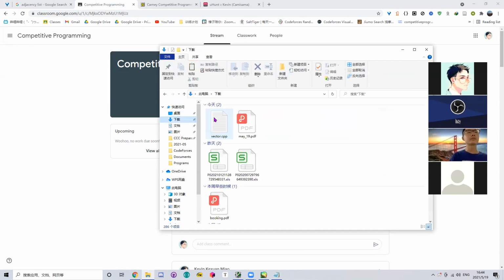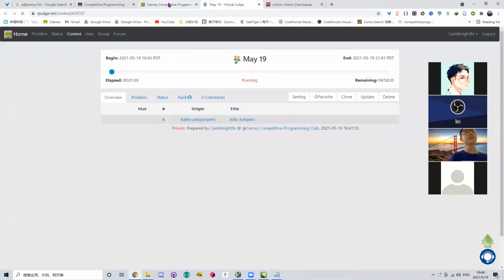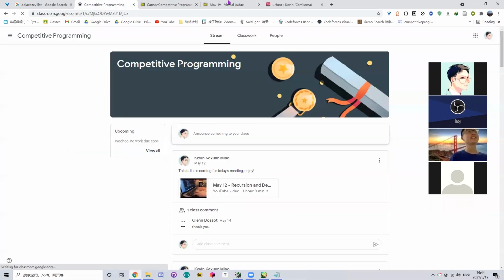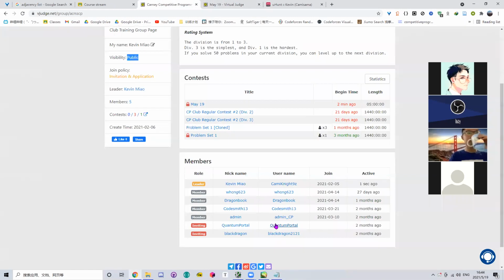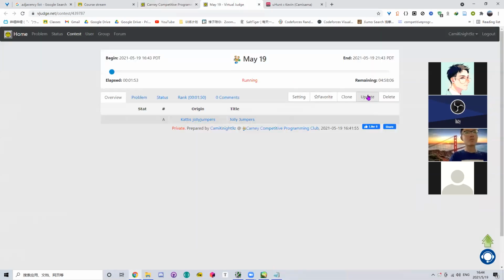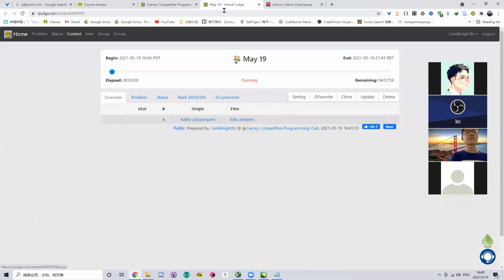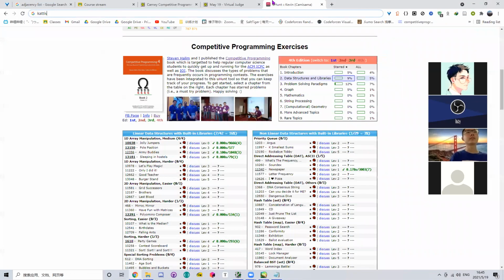I will upload the source code. And if you get stuck, we can kind of go through this problem. Or wait, I haven't invited you yet. So this is the link. If you have an account, you can just start solving it now.